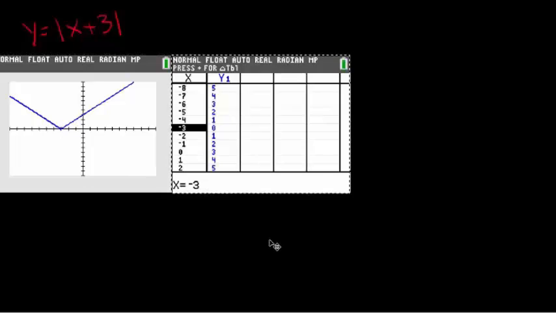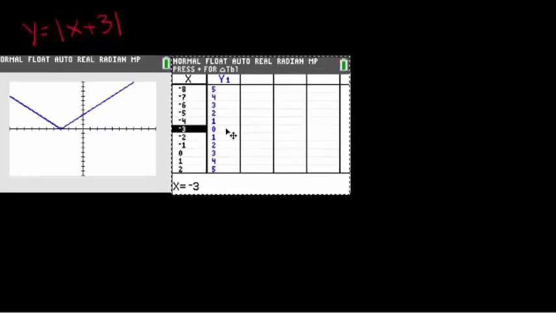All right, so let's take a look at the table and make sure the table makes sense from how we move this. So if you look here, notice our new vertex value is at negative 3, 0. So it makes sense that we went 3 units to the left here. So right here's our vertex. Now we go over 1, up 1, over 1, up 1. We go back 1, up 1, back 1, up 1. So the rule still holds true here.